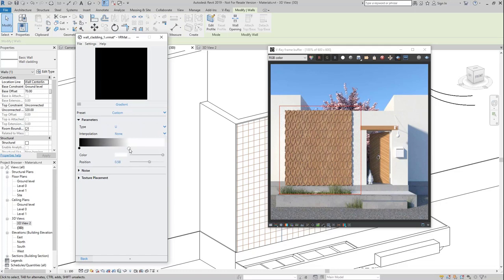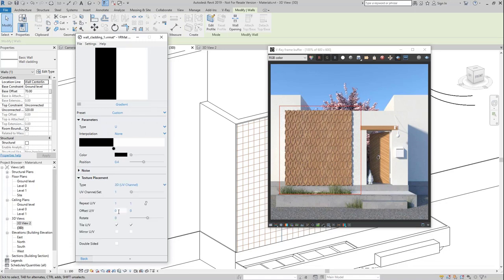And now moving these dots over here, like this. And now under texture placement, I will set this to 10, and here are our stripes.